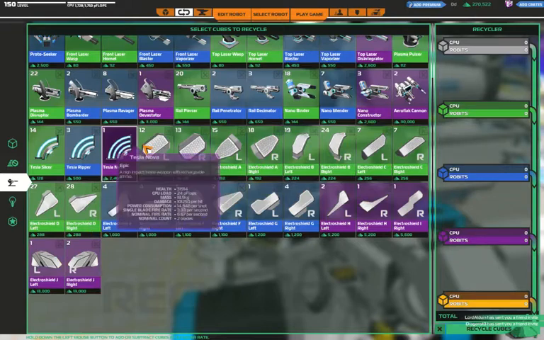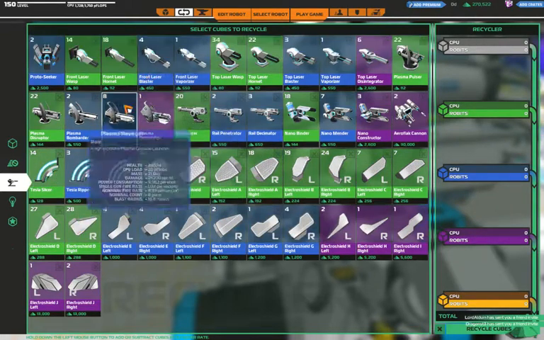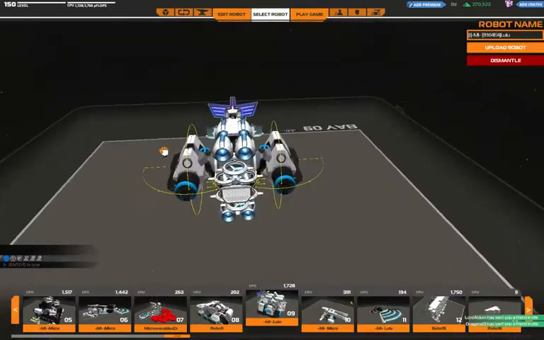Never sell anything that's rare or above. That's my rule. Generally, I only sell uncommons. Feel free to follow what I do. I mean, you don't have to. But that's what I've been doing.